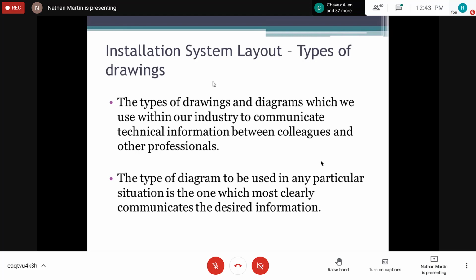Now, why do we need diagrams, electrical diagrams, right? We use them for communication of technical information, right? So rather than me have to sit here and explain all of this to you, right? And they say a picture is worth 1,000 words, that's basically the application of a diagram, right? So a diagram is worth 1,000 words, because when you learn to read this diagram, and I send you a diagram, you know that this is a motor that is installed here. You know that it's a 3-phase motor. You know that it's a single-phase motor.